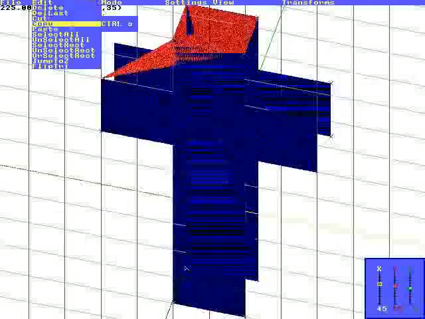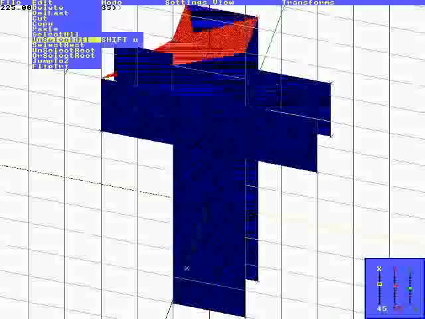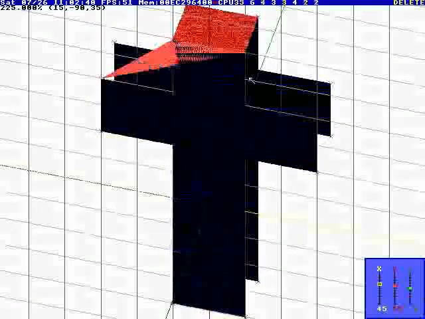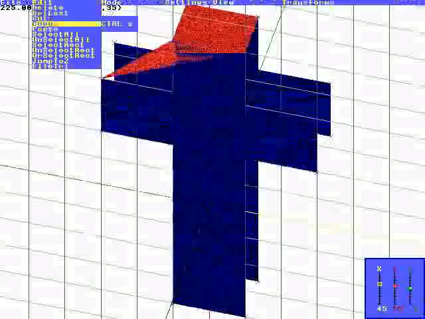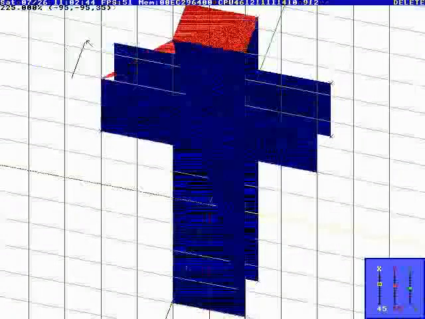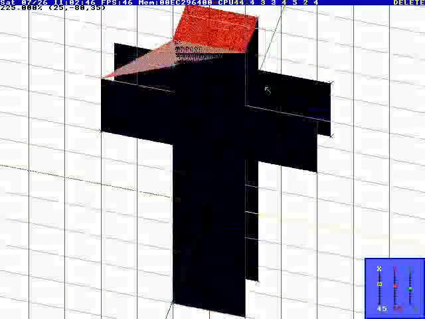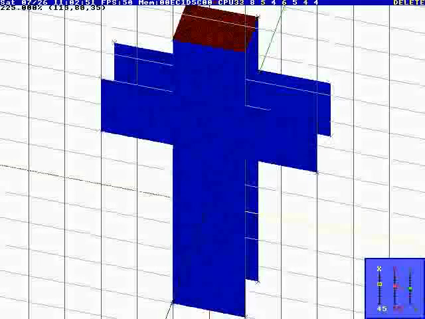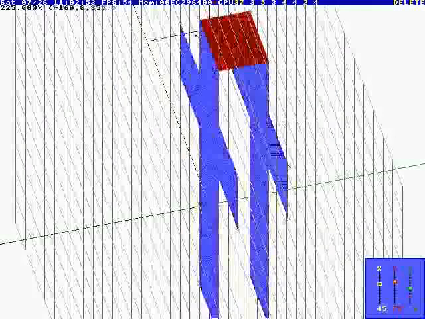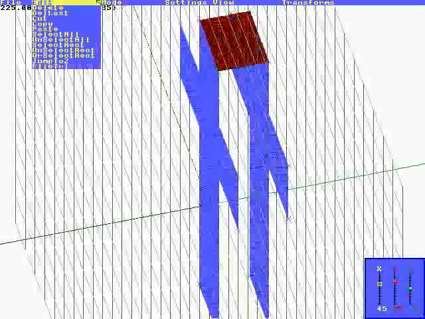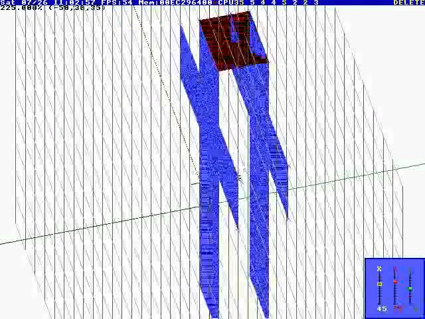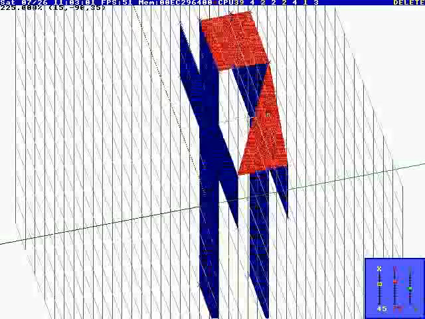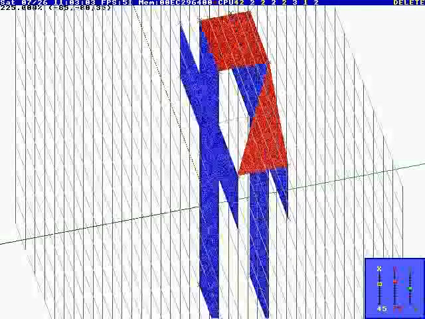And I'm not doing all these. We might lose. Let's try a different angle. Let's go ahead and rotate. Okay, I think I can see what I'm doing. Okay, so I don't know. That sucks.